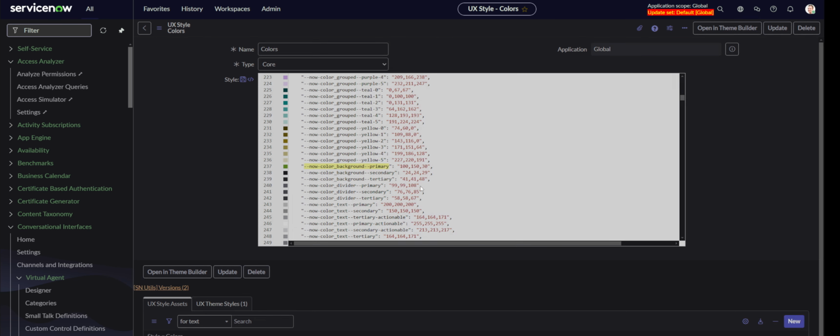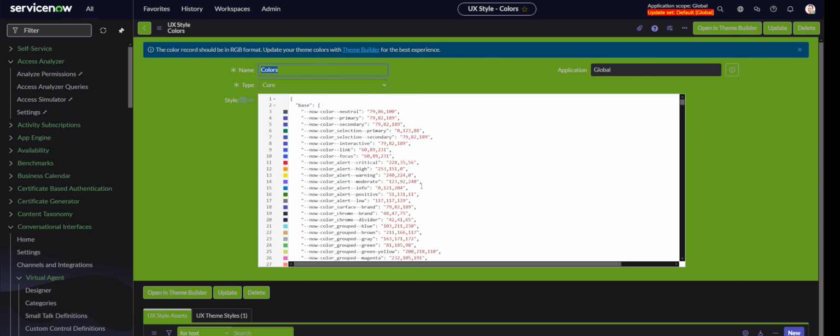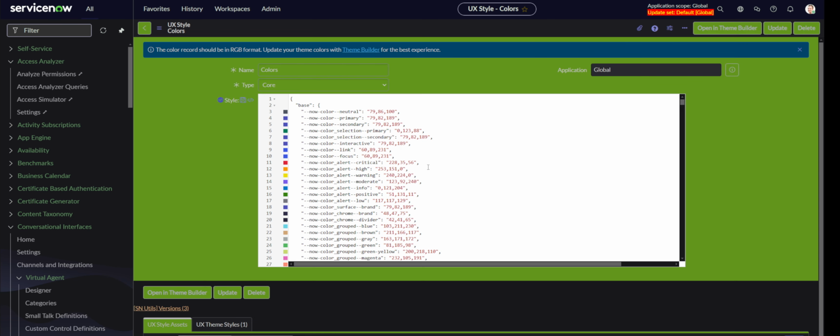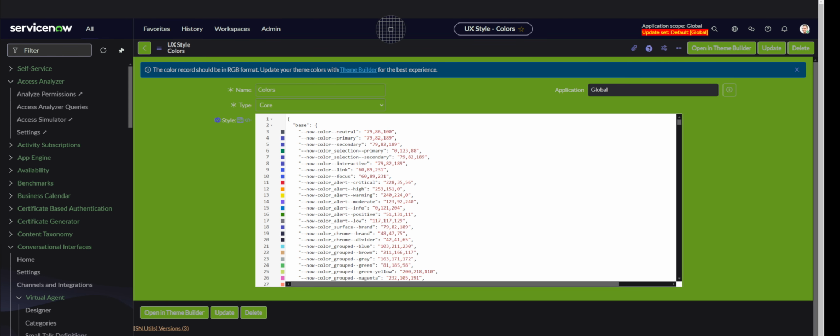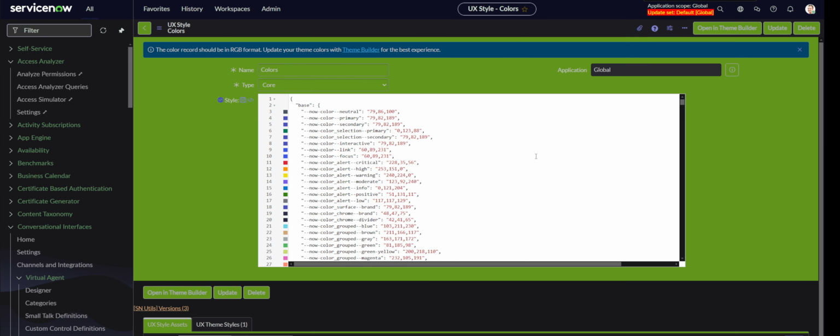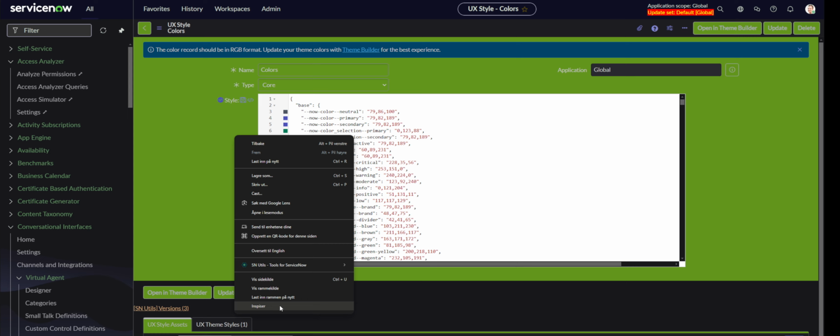For example, if it is this one, you can change whatever you want. So finding these different things can be a bit hard sometimes. But you can also take this color, for example, and search for that, or you can inspect something.